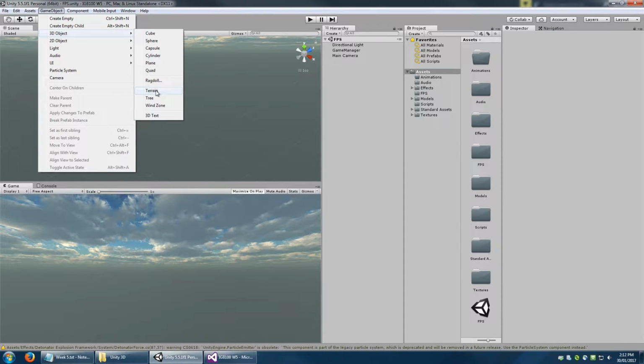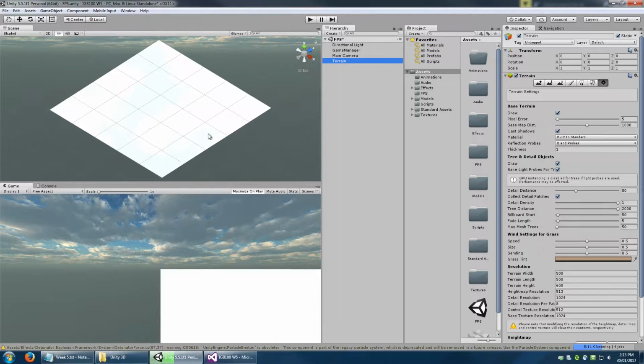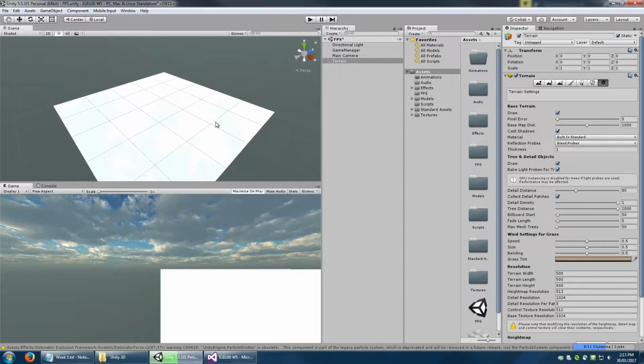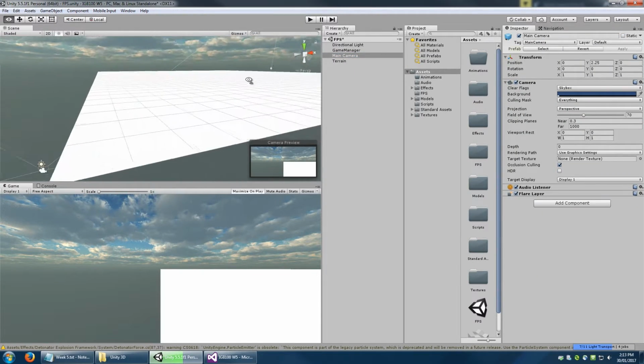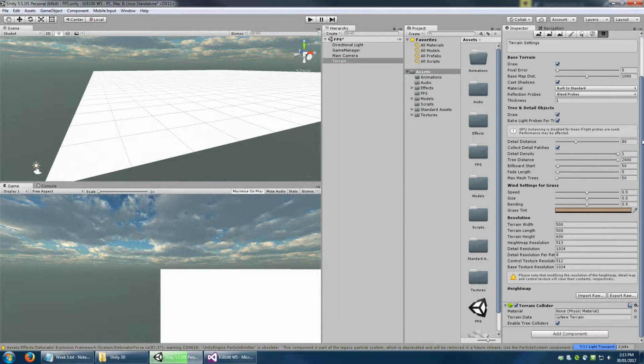And in this case, we're going to introduce you to the Terrain game object. So select one of those from the GameObject, 3D Object menu. And what that'll do is drop this huge white plane within your world. Now you may want to switch this to perspective view just so you can actually see the size of this thing. It's pretty large. So what we may do, first of all, is just rescale it. Instead of it being 500 on the width and length, let's make that 125 for both.